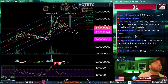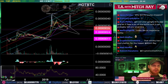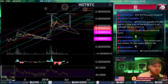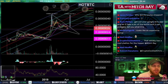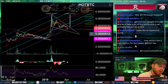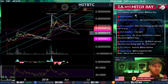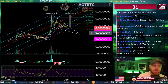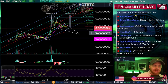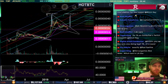Oh yeah, a cool stallion for the topper. Can't believe Bradford would hide it. It looked like he intentionally hid the topper, right? Well, Box Mining and I have been talking. He wants to do an in-person collaboration, but he's in LA for a while. Getting back out there is extremely expensive, dude. It was like $700 a ticket if I wanted to be out there next week, $1,000 one way. Not even talking about lodging. Completely irrational. But I told him I'd be happy to do any kind of virtual collaboration.